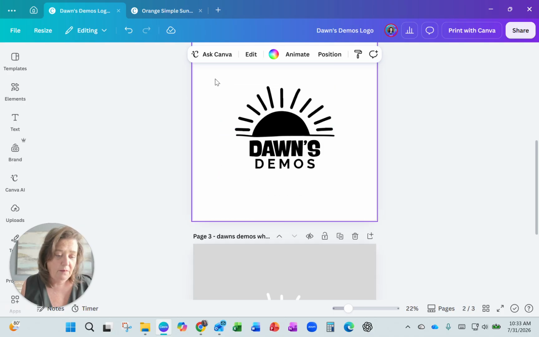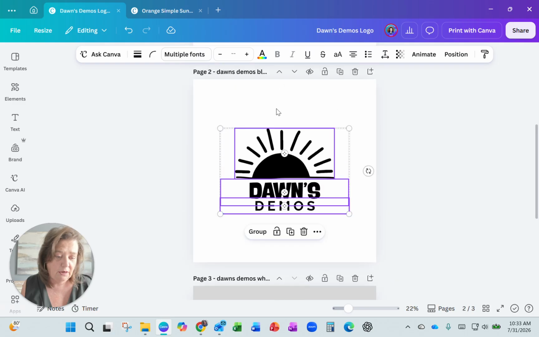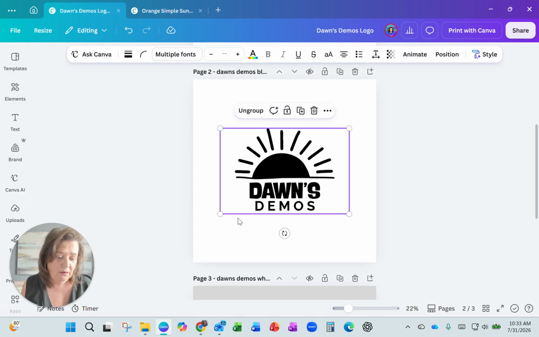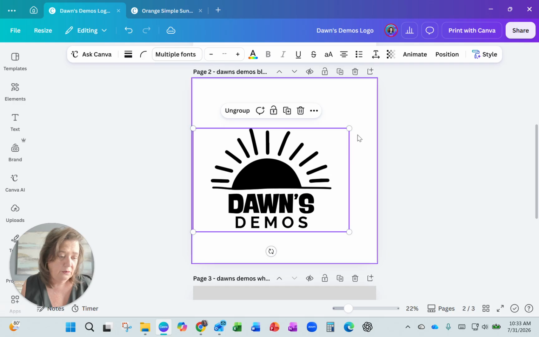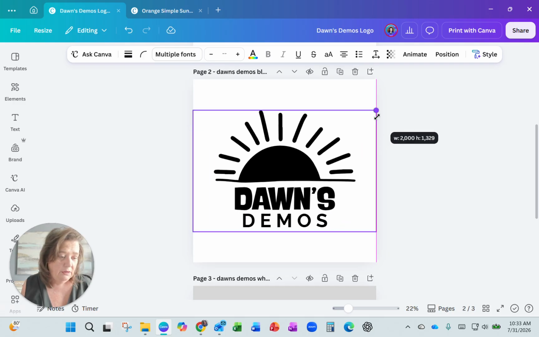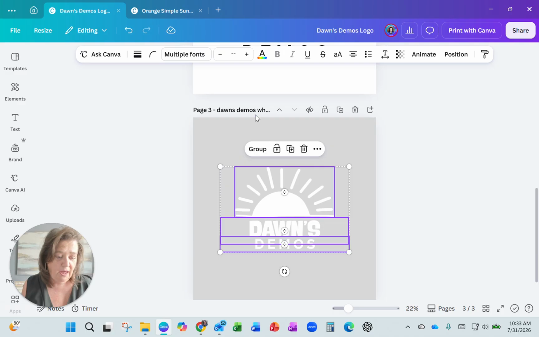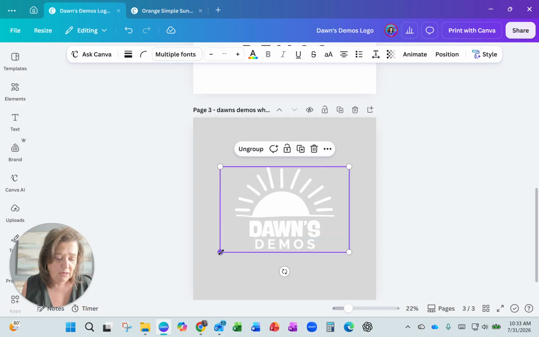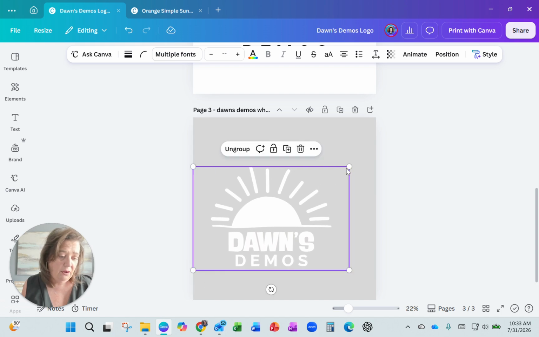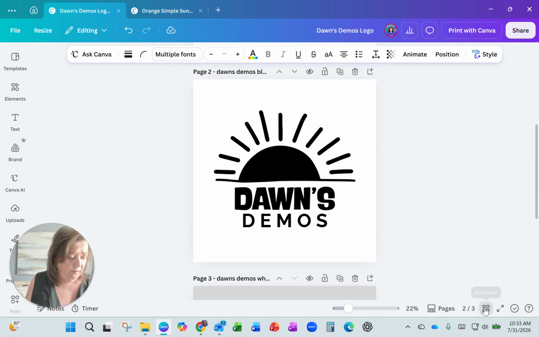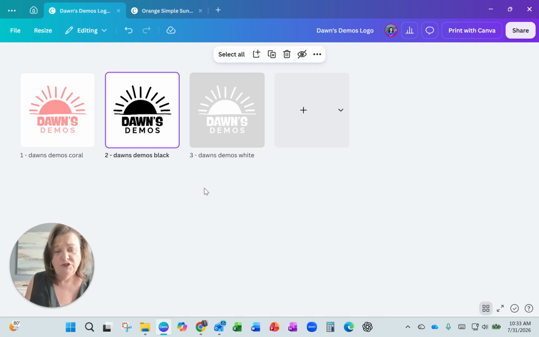I made one design that was colored. I made one design that was all black. Grouping, I can make these bigger too. Okay, doing something like that. And then I made one that was white. Now I made the background gray here so you could see, otherwise you couldn't really see. I'm going to make all of these transparent when I download them, so it doesn't really matter what I put in the background for those. You see I did a few variations.